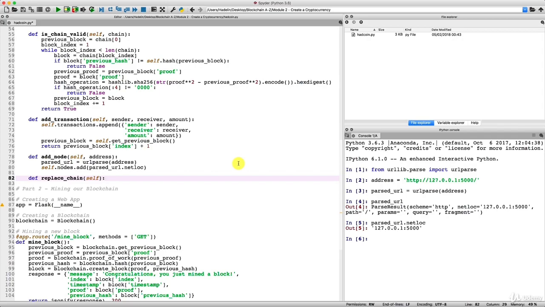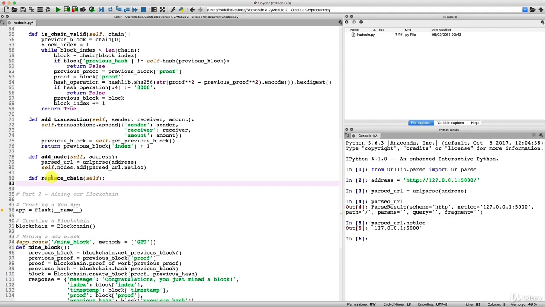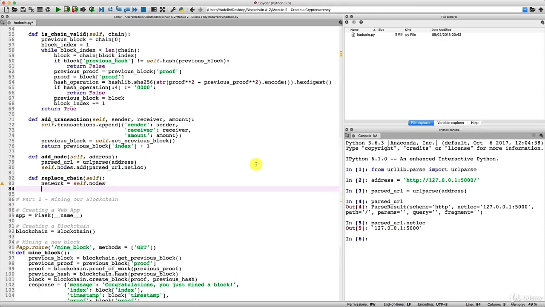And since each node contains a specific version of the blockchain, whether it is up to date or not, well, we will need to apply this replace chain function inside a specific node. So let's do this. Let's implement this replace chain function. And to do so, what we need to start with is to introduce a new variable that we're going to call network, and that will be, of course, our network containing all the nodes. And therefore, this network will be nothing else than our set of nodes, self.nodes. So we can visualize this. This network variable is our set of nodes all around the world. All right, so that's our network.